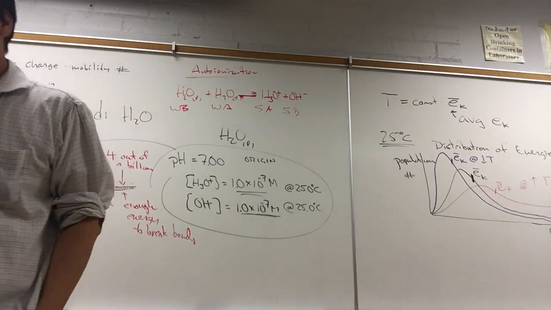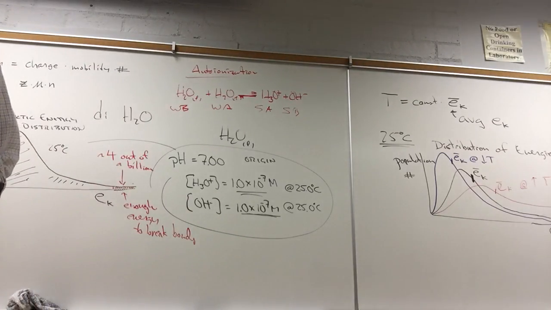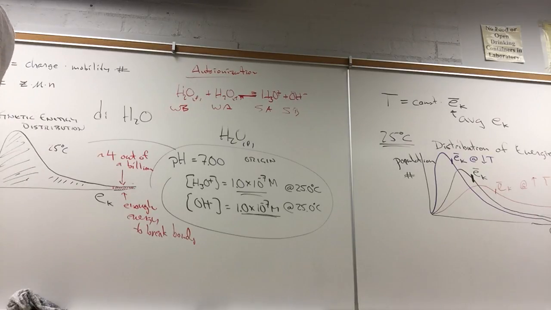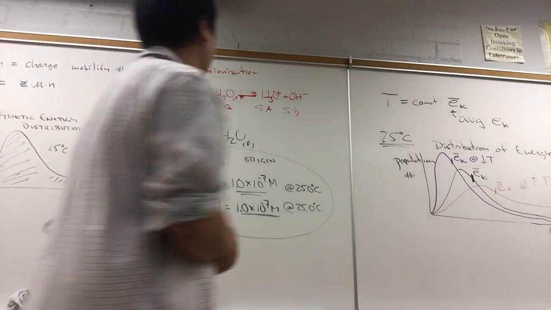Have you ever heard of a dynamic equilibrium? You should have, but maybe forgot. What is a dynamic equilibrium? Dynamic equilibrium is a case where we have the rate in one direction exactly equal the rate in the opposite direction. And so what we do is we reach a stable state, a steady state. And the same thing's going to happen here.